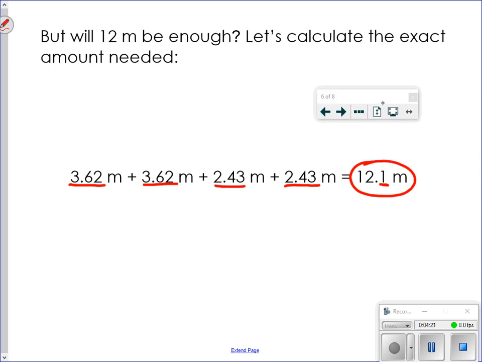Okay, so when you're estimating, sometimes it makes sense to round in different ways. It kind of depends on the situation. In a case like this, there is a chance that you wouldn't be putting this quarter round around the whole room. For instance, there might be a doorway where your quarter round would stop at a certain point and then start again. And so 12 meters of quarter round might just be enough. Your estimate, rounding to the nearest whole number and getting an estimate of 12 meters might just be enough. But in other situations, you're going to want a closer estimate.